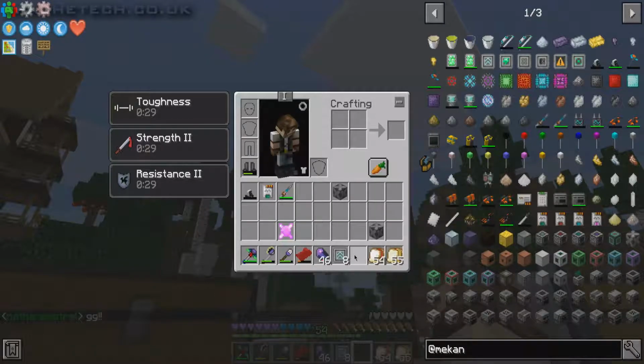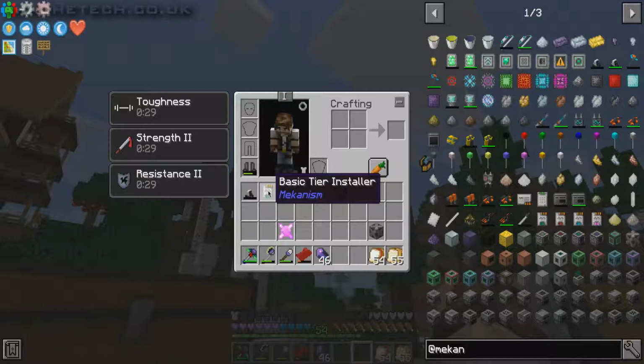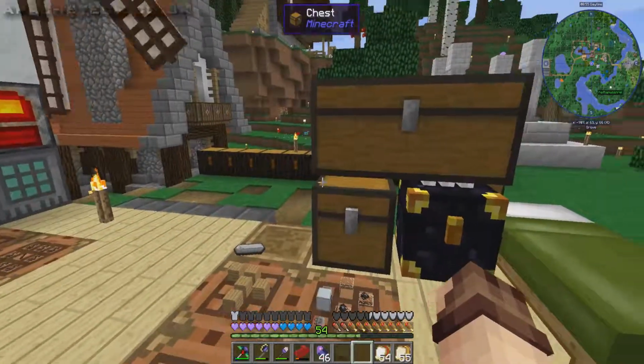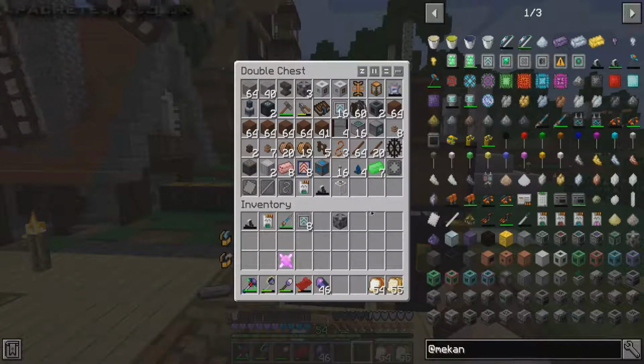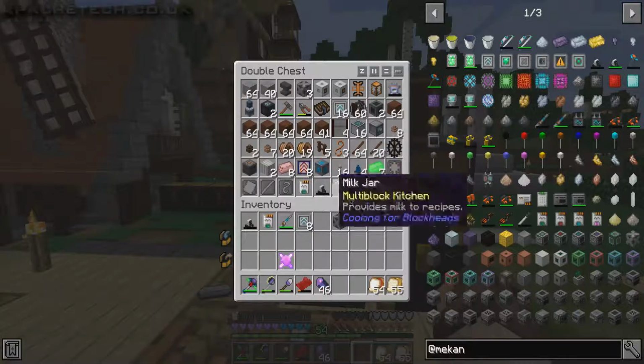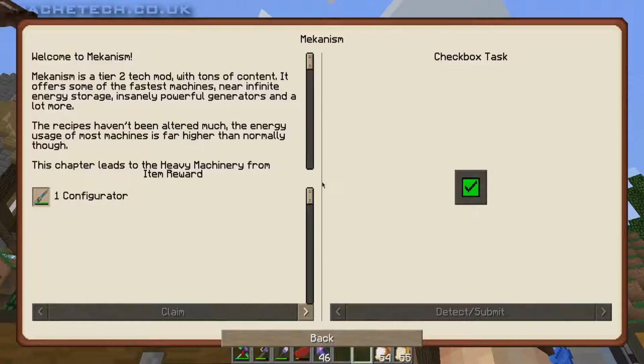We actually got a steel casing back in return as well. We got a robot, we got a basic tier installer, we got a configurator, and we got a steel casing. So I'm going to place this back in there for now. However, we can go through some of the Immersive Engineering stuff as well, and we're going to have a look at that as well.